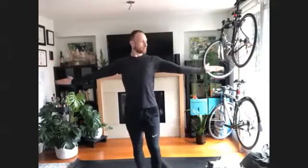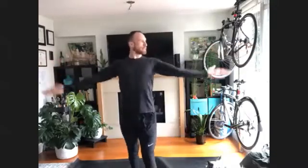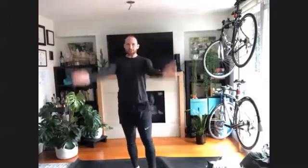Palms up. Going backwards, small circles. This is kind of a good opportunity to just tuck those shoulders back and down. 3, 2, and 1. Let's get a little bit bigger. Elbows are still locked out. Palms are up to the sky. Don't swing them. Have control. We're not trying to create a windstorm. In 5, 4, 3, 2, and 1.